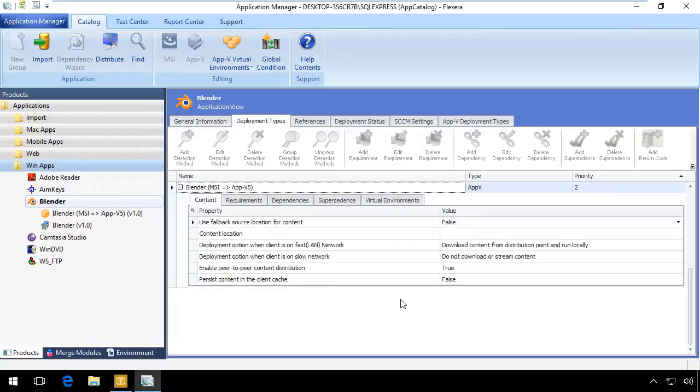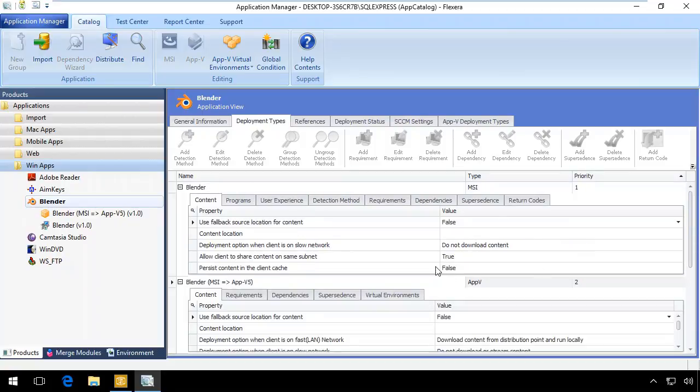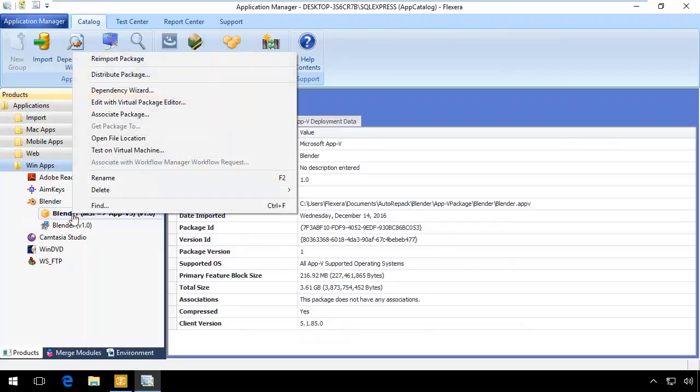If I'm, say, using Microsoft System Center Configuration Manager, I could actually configure both of these as one application, both an MSI and an AppV package. And thanks to Config Manager and its rule set, I can control which deployment goes out to which different users' machines based off of criteria I specify. I can also go ahead and test this application as well.